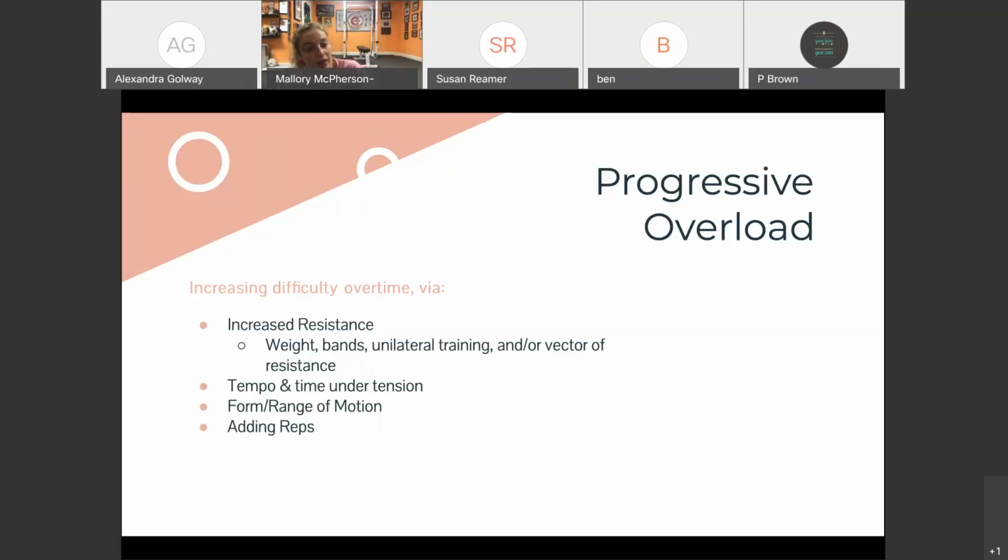And that is a really valid form of progressive overload, because even though you didn't add any weight, you made it a lot harder and you increased your range of motion, which is always going to utilize more of the muscle. Or you could add reps, of course. So let's say you can't add any weight, well, practice doing another rep, like push-ups for example. Even increased resistance, I included there, if you don't have weights, you could use bands.